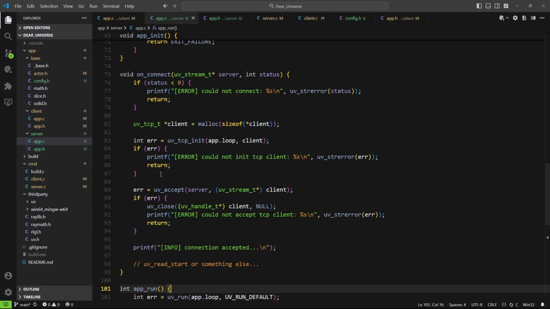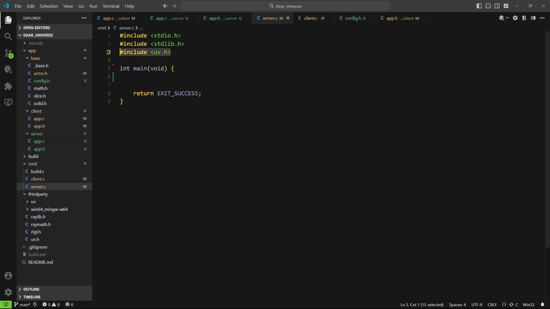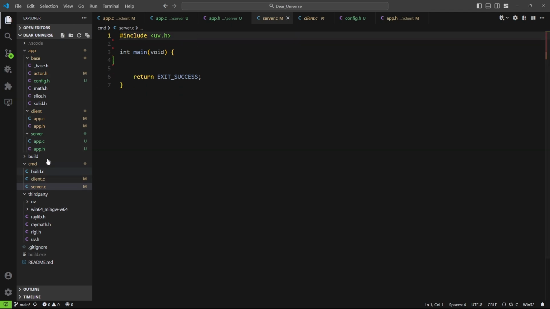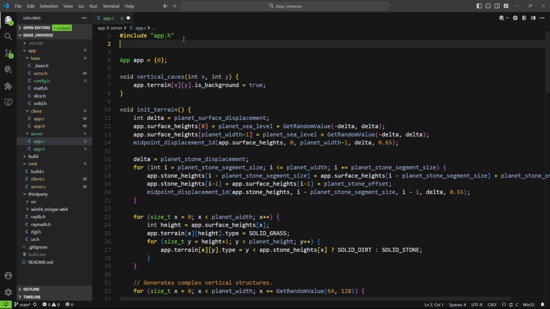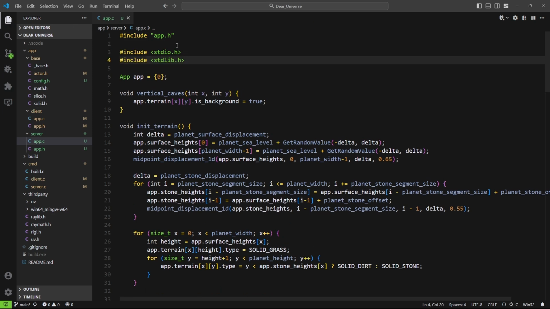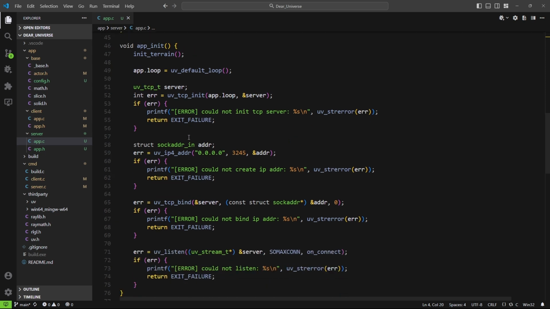Cool. So now, oh, and I also need all of those things. So this is already imported, but this needs to be included as well in my app.c file. Let me close all of these things that I no longer need. Okay. This also needs to be included. Okay, because of malloc and stuff like that.